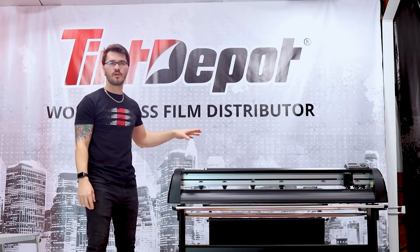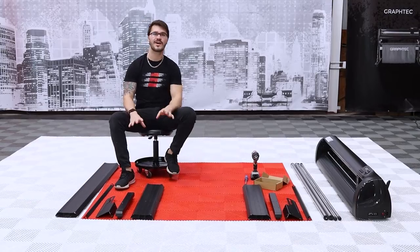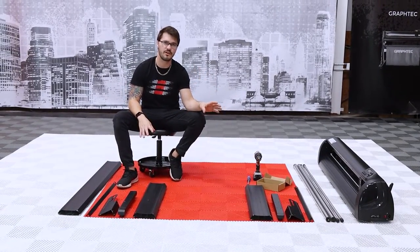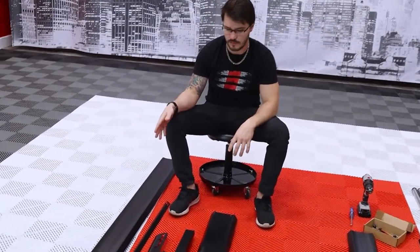Today I'm here with our Workhorse 2, and we are going to go over stand assembly. Let's get to it. All right, guys, so this is how I have everything laid out. I have the left part of the stand over here on my left and the right part in front of me, as well as my crossbar here.